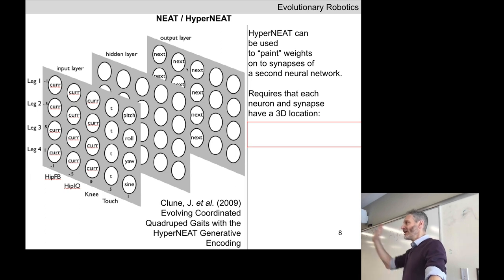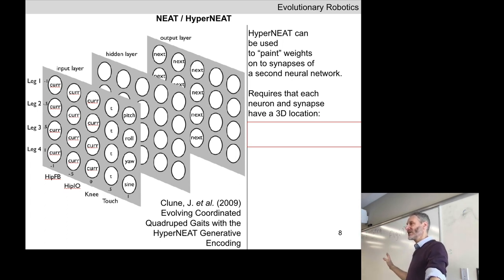Yeah? So in your code base, you're evolving the synaptic weights of your robot's neural controller. In their case, they're evolving populations of CPPNs where each CPPN in the population paints weights onto a second, completely different neural network, and it's this second neural network that actually controls the robot. Take that painted neural controller, drop it into the simulated robot, see how well the simulated robot does in the simulated world, and whatever fitness value you get, you tag the CPPN that generated this neural network controller with that fitness value.